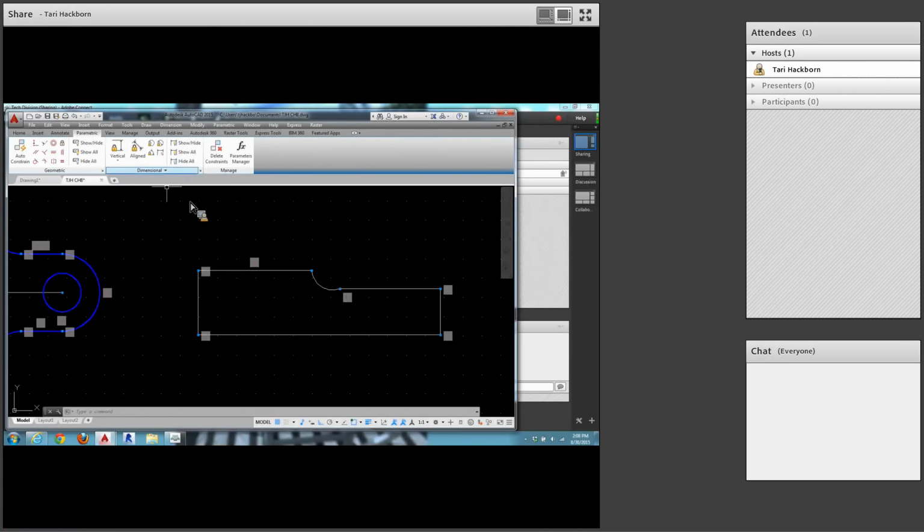Select tangent, select the arc, and then the line on the right. Even though the book might say the line on the left, I know it did in the last version, it's the line on the right.